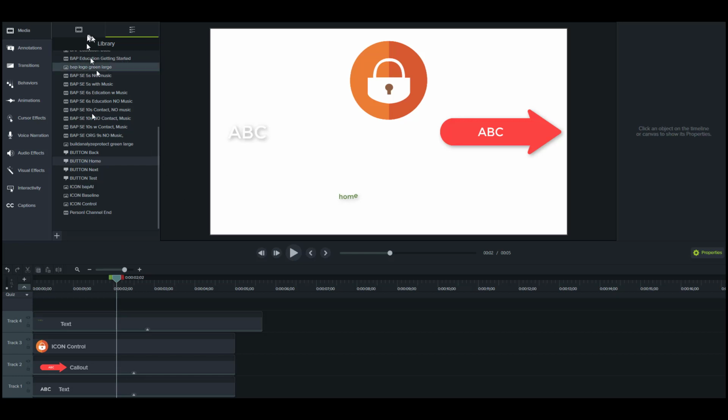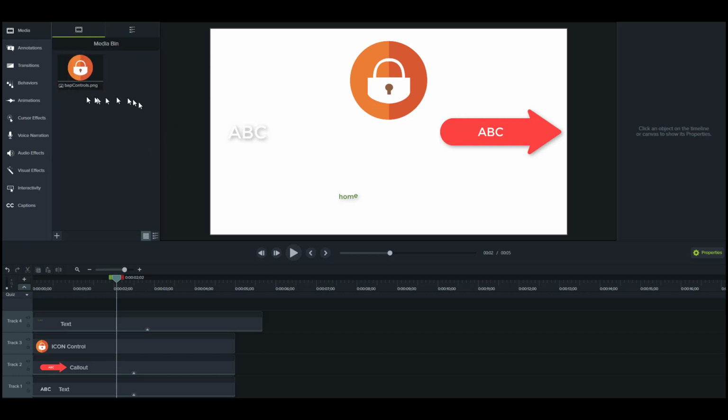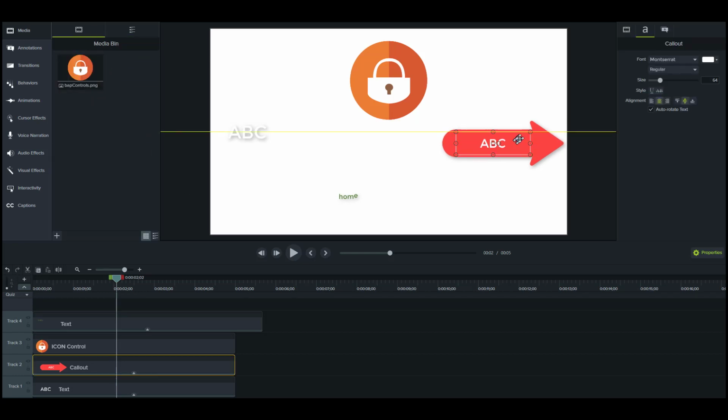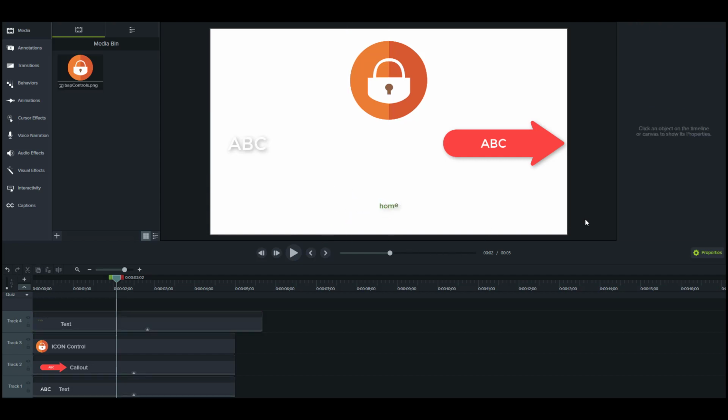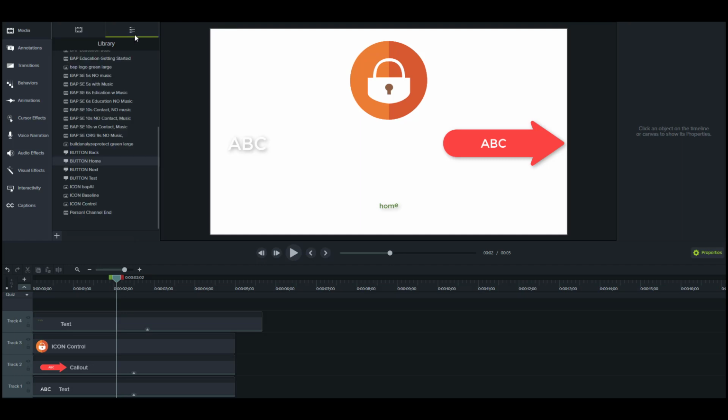So I've gone ahead here and added a few things from my media library. Of course, you can do whatever you want. I'm just going to show here the real basics, the quick way to create hotspots, as well as to create tests within your environment. Remember, these two features just add on top of whatever video you're currently running or whatever you're currently doing within your Camtasia screen.